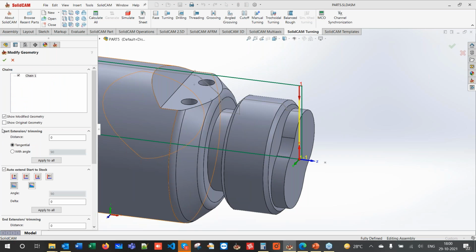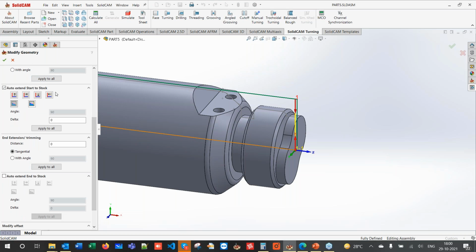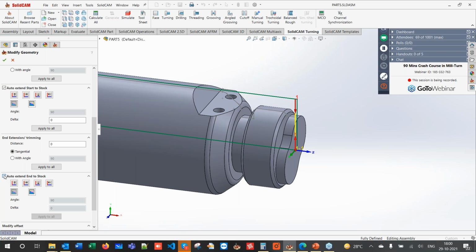Here we give extension. Okay, so here we give the extension. I have extended automatically from start to stock till the end of the stock.